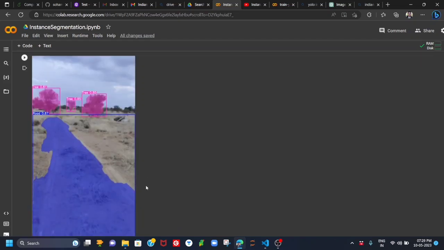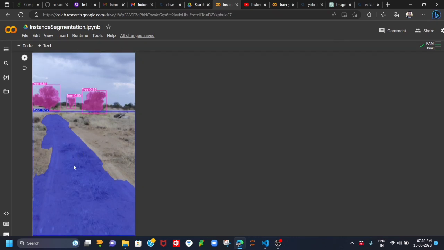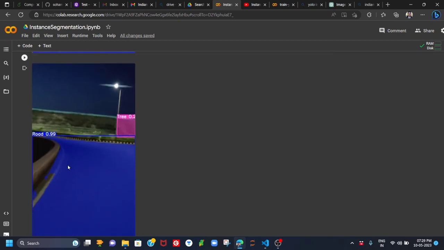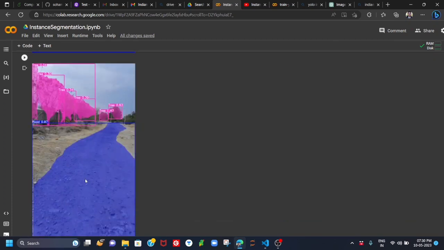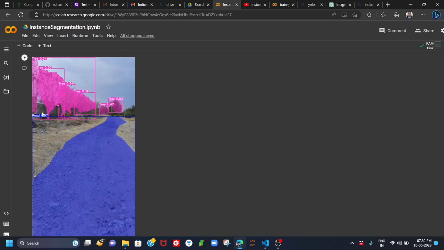The most important part is testing on off-road conditions. Here you can see it is an off-road condition, meaning there is no proper tar road available. Still the model is able to detect the road very perfectly. That was our aim for the model, so that the vehicle can move in any terrain, in off-road situations, and in low light situations also. Here are the results from low light conditions, which are also good. Here are again the results from off-road. As you can see, there is no road clearly seen even to human eyes, but the model is able to detect the road with a probability of 97%.